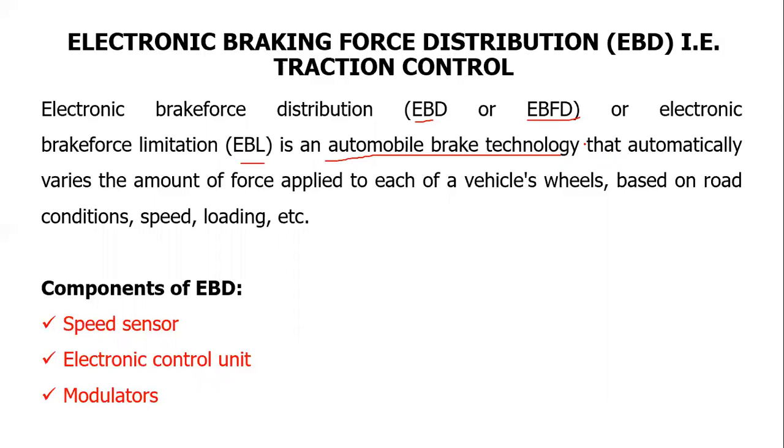Before going into this topic, I want to emphasize one thing here. This EBD and the previously seen ABS may look too similar in working. This is also an electronic braking system. Usually a vehicle equipped with ABS will also be equipped with this EBD, which automatically varies the amount of force applied to each wheel. So this is the major difference.